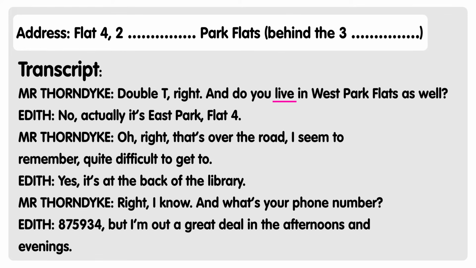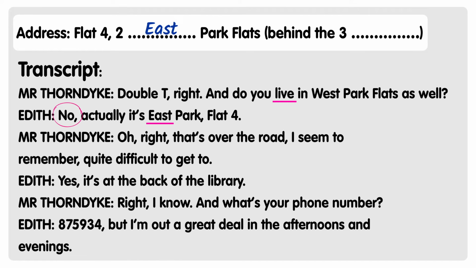This is an exact language trap, because when a candidate hears "West," he thinks that the correct answer for number 2 is West. And Edith modifies that trap, and he says, no, actually it's East Park Flat 4. So don't rush it out. You have to wait until you hear the correct answer here, okay?